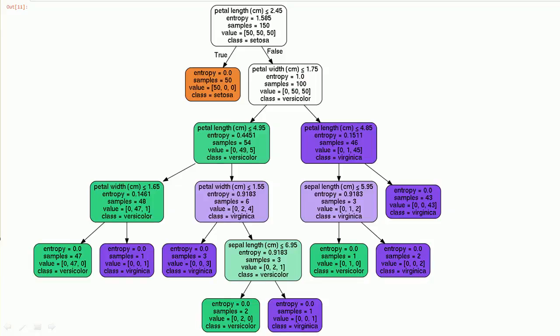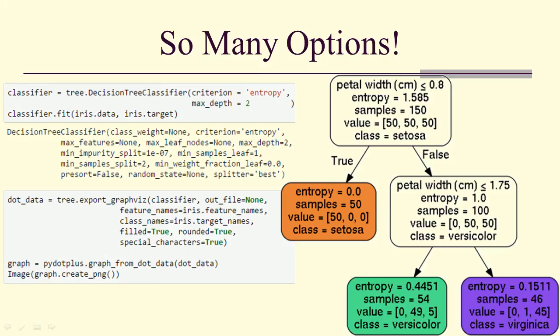Here's the result. It's a decision tree. Notice that we have these conditions and we end with these leaves where things are described. There are, in fact, an awful lot of options. Here we have a max depth of 2. So that means the decision tree wasn't allowed to get more than 2 levels deep.